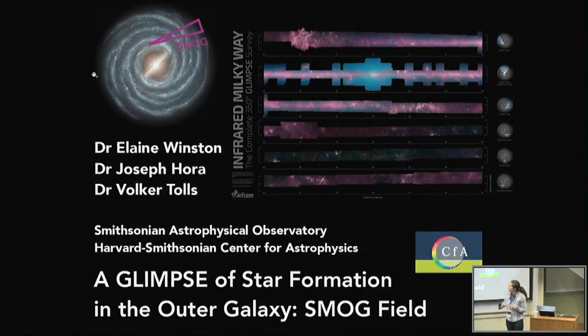I'm working now with Joe Hora and Vocal Dolls over in 160, so we're getting a little lost over there. We are working on a survey of the GLIMPSE data from IRAC, mostly Spitzer IRAC data, and we are focusing on the outer galaxy. As you know, all the Spitzer papers that have come out to date are mostly focusing on the inner galaxy, on regions of star formation that are already well known and well studied.